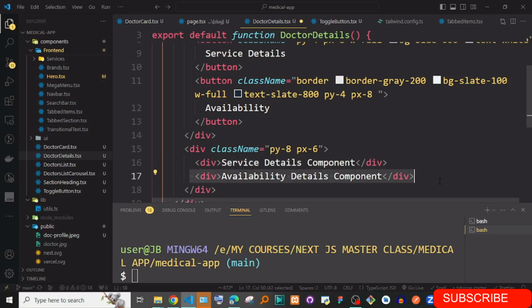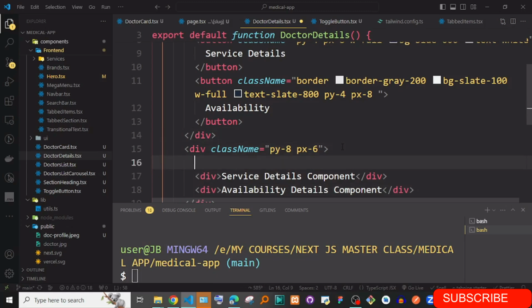So you could just come in here and say if isActive is equal to availability.